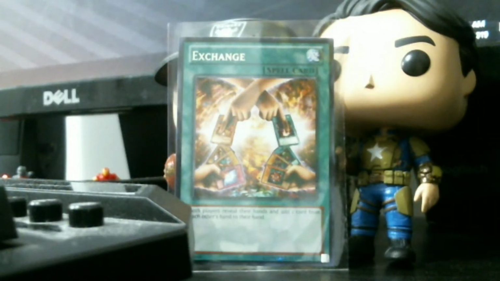And then I have Exchange, which is a really good spell card. It pretty much just lets me switch one of my cards with one of the other player's cards in their deck. And I can also see what they technically have in their deck. So overall, that's pretty good for me at least.